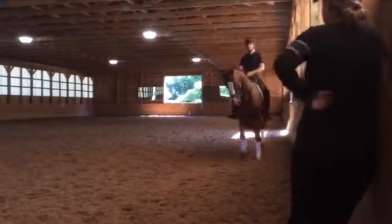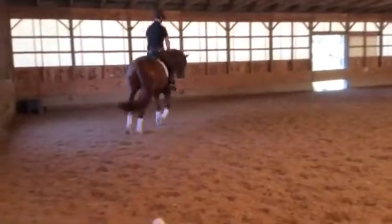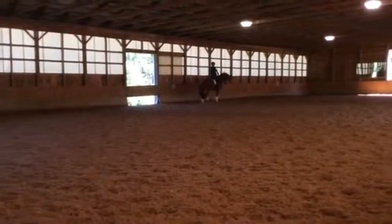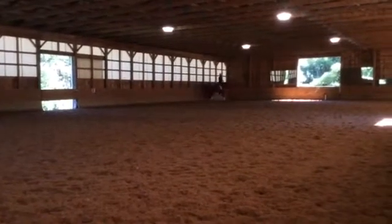Yeah. And if he loses it, this looks quite nice. So obviously going towards the left rein is easier, which is no surprise. Let's change direction and just do the other one more time and play around with it.